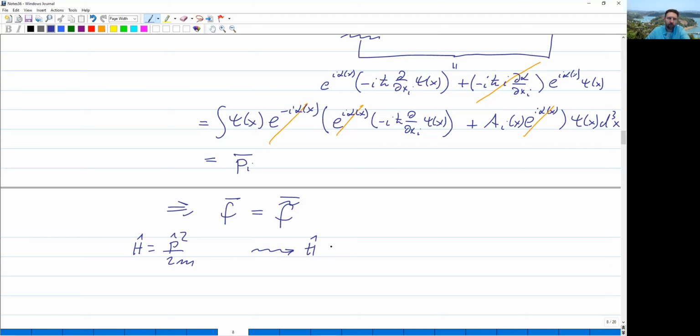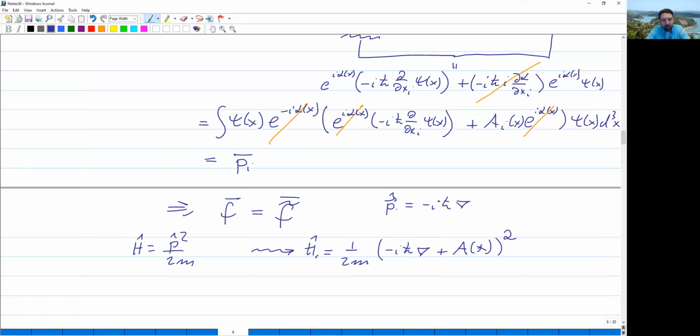implement the gauge principle, is actually 1 over 2m, and then the p hat is, if you remember, acting as minus i h bar nabla. This is how the momentum operator acts, right? So we have that p vector hat is equal to minus i h bar nabla, plus the A vector field, plus A of x, squared. And so we see that we have an extended Hamiltonian here. We now have a Hamiltonian that contains the old term, the old p squared over 2m, but also terms that involve the A. So we have operated on a higher level of abstraction because we have now generated a new Hamiltonian.